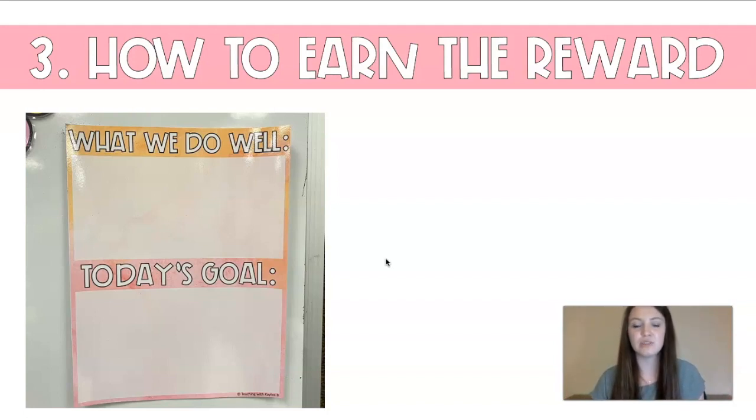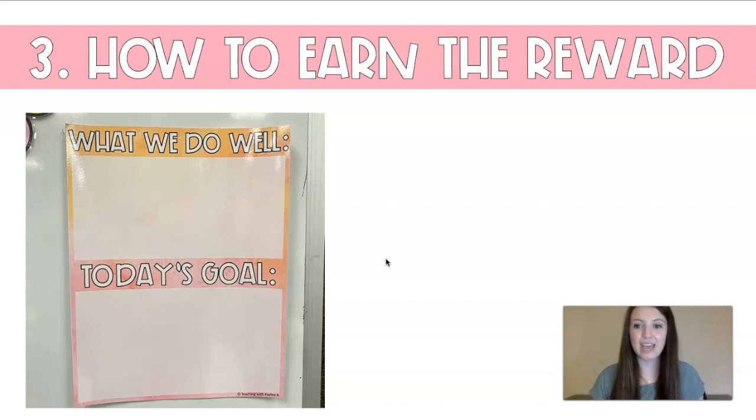Then I'll say, today's goal, this is something that I want us to work on: moving from our desk back to the carpet area the right way. And what should that look like? And we have a little class conversation. Then I'll write that goal up on the box, and at the end of the day, we'll have a quick conversation about whether we reached that goal. And if I think students did really well with that, I'll give them a petal. If I don't think we reached that goal, then we'll keep it there for the next day and try again.